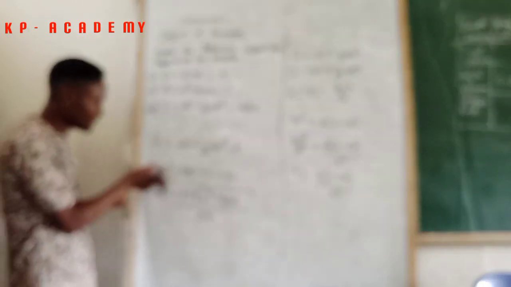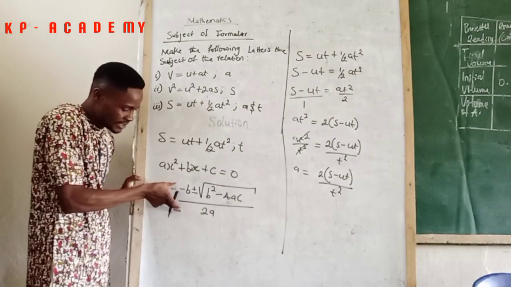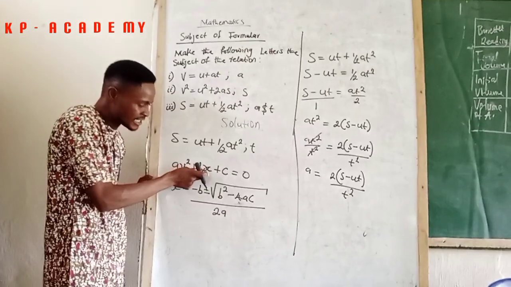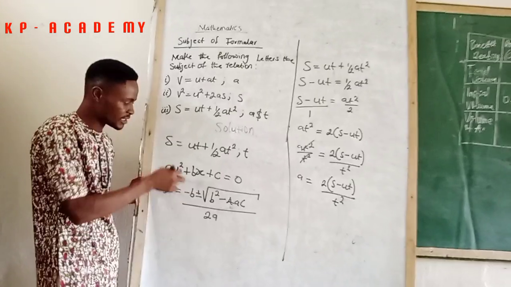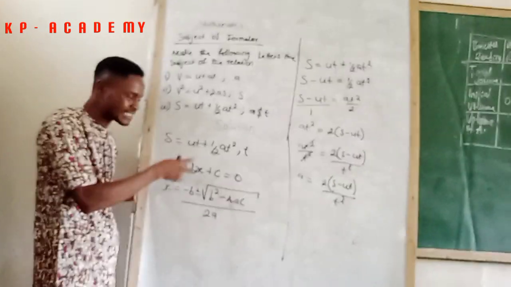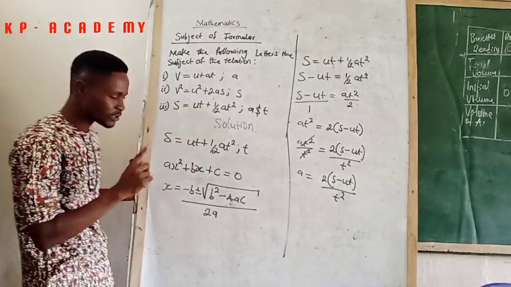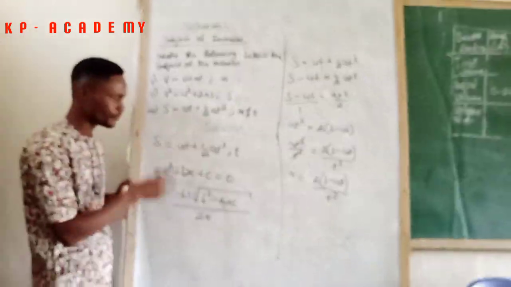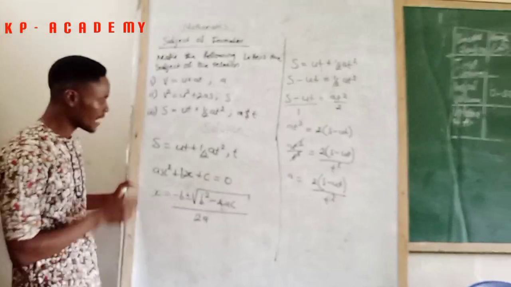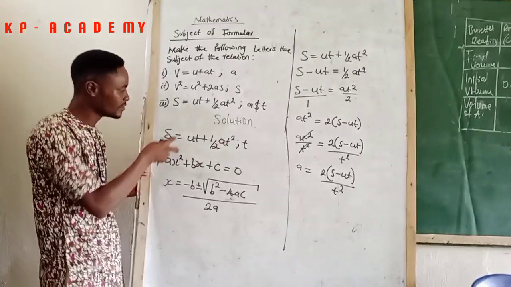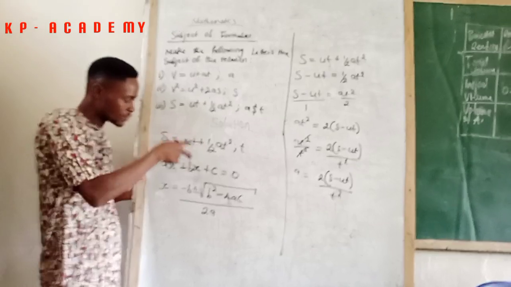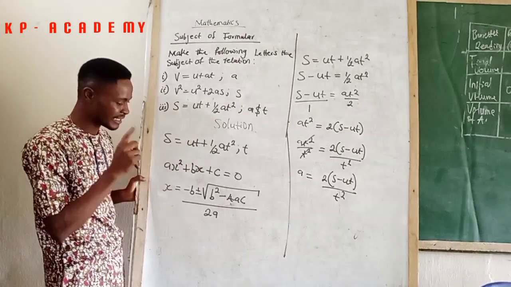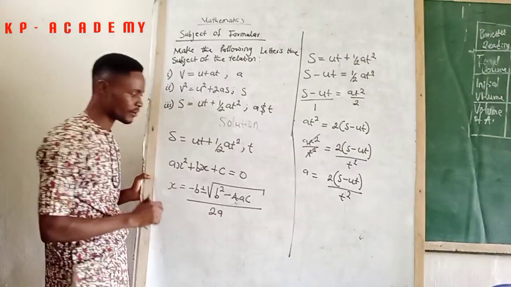Very important. So if this is a quadratic equation, this is the subject formula, or the answer when x is made the subject of the formula. This is the general form of a quadratic equation, and in making x the subject of the formula in this general form, this is what we have as our answer. So where am I trying to get to? I'm trying to tell us here that we can make this equation be in this form so that we can finally make t the subject of the formula and the answer will look somewhat like this.